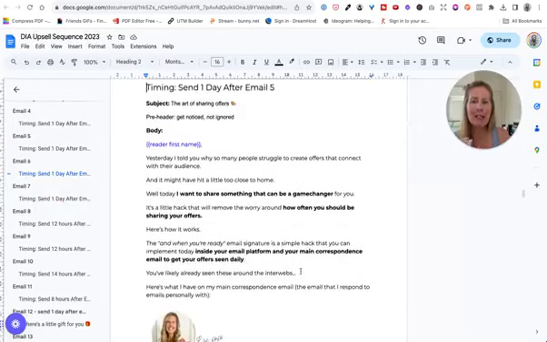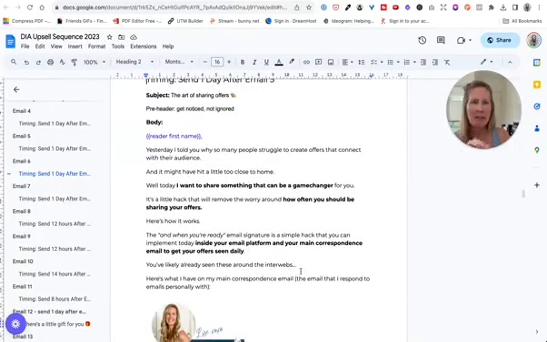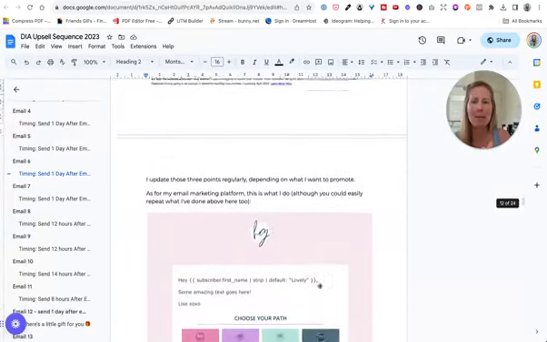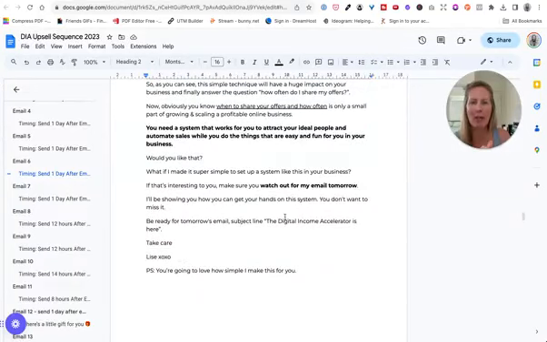Then when I get to email 6, I'm going to share one very specific thing with them, something that they can implement today. At the end of this email, I'm going to tell them to keep an eye out for a subject line that says, the Digital Income Accelerator is here. So I'm actually telling them that they're going to get a sales email. This is the beauty of this specific email sequence: we are completely transparent the whole way through. Now, I have around a 15% conversion rate on this sequence, from people coming into the sequence and then actually joining my $49 a month membership.